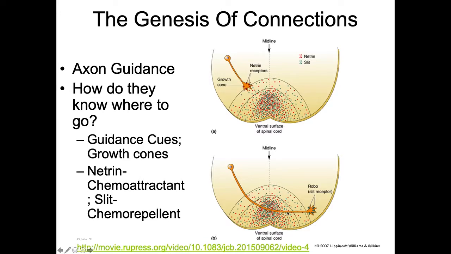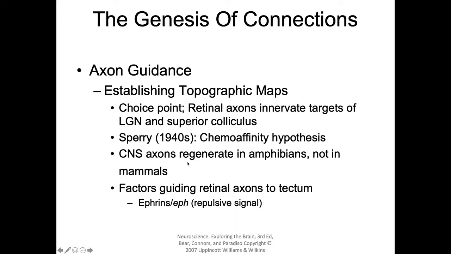But what it does is that it starts to grow towards where it has less of the SLIT present, and it polymerizes in that direction, ultimately then moving away. So kind of a cool way that these genesis of connections actually occur. So when we look at how this actually works then, we see axon guidance, what's going on in this particular case. So this helps to establish these topographic maps.